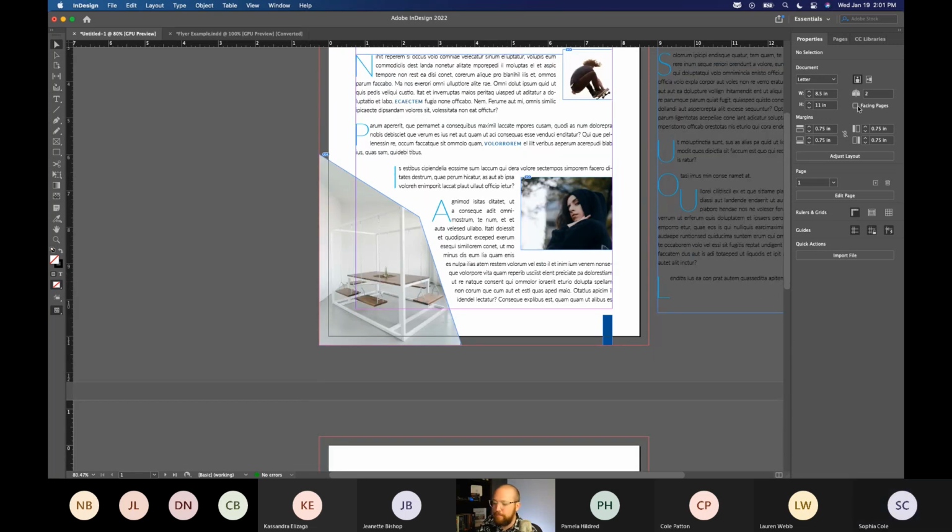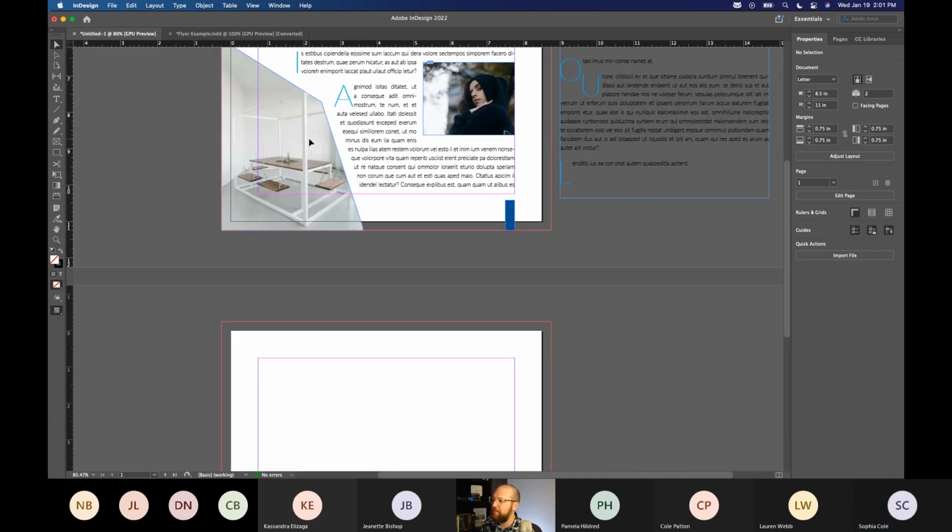Chris: What button did you click to make the new page again? It's just this little plus button right here. Okay, and that's just on the basic property selection? Correct. If you have no selection at the time, you'll get all the page stuff. Okay. Cool. Thank you. You're welcome, no problem.